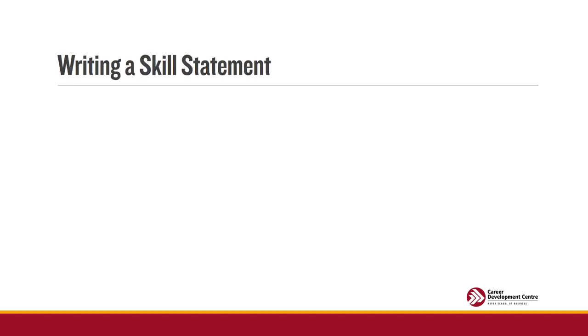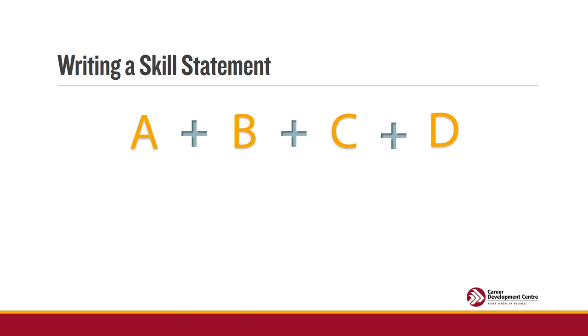The structure of a skill statement can be formulated into 4 parts: A, B, C, and D. A is an action verb, like calculated, managed, supervised, and so on. Action verbs, as the name suggests, demonstrate an action. They are the most effective way to describe your experience very specifically and in fewer words. They also indicate that you had an active role in completing a certain task or a project. Using action verbs helps you get rid of passive sentences that begin with words like in charge of or responsible for, as well as generic verbs like worked or did, all of which make your resume less appealing for recruiters.